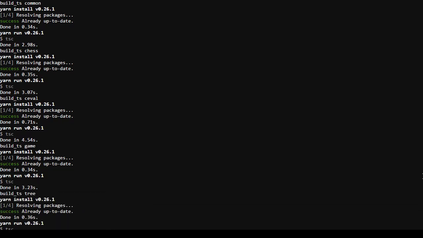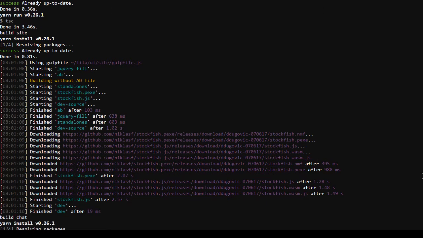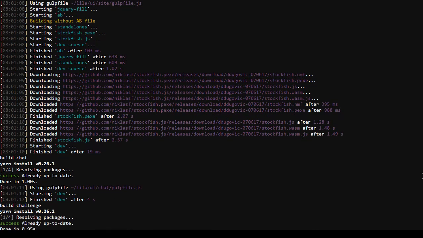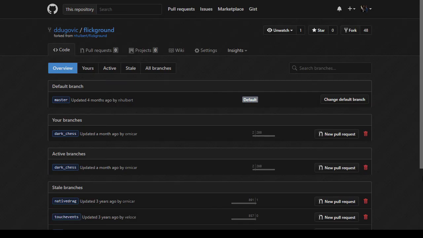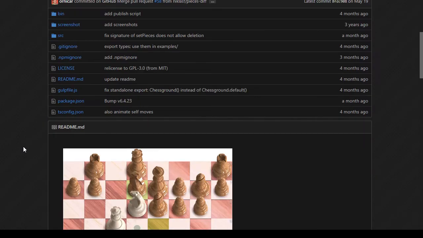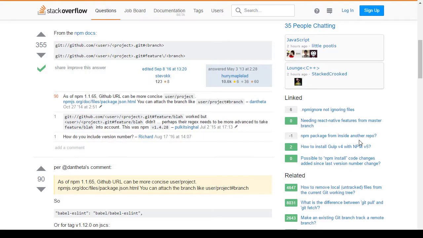actually, do I have to change that dependency in all of the files? I think I do. Not just in the round file, but I think for all the modules, I'll have to make that same package.json change to say where to go find chessground. It's slightly inconvenient, but you know, we got a very large project, so what can you do? But yeah, this dark chess, I think, is what I want to be the default branch. It's exactly in sync with the upstream master. So this is the library that I want to change to be able to hide the opponent's pieces in blindfold mode. And then secondarily, to do some other cool stuff.